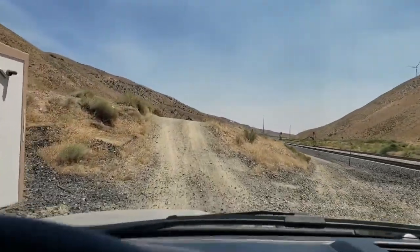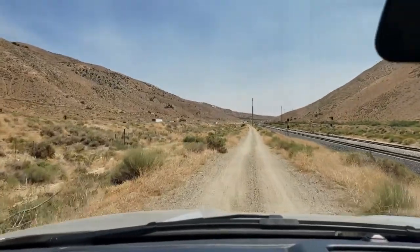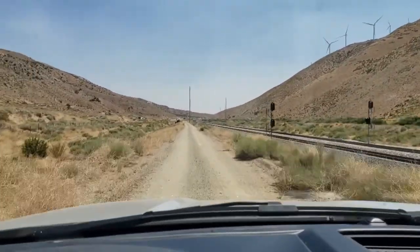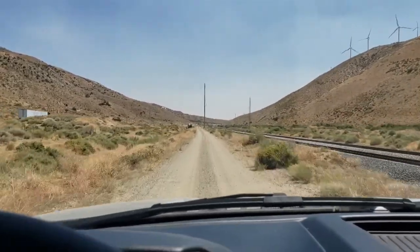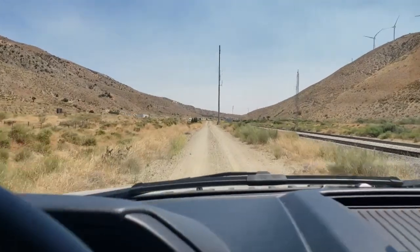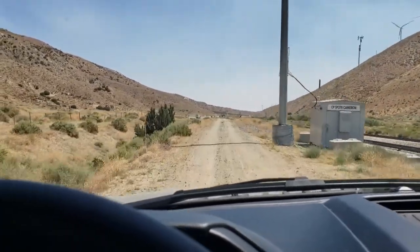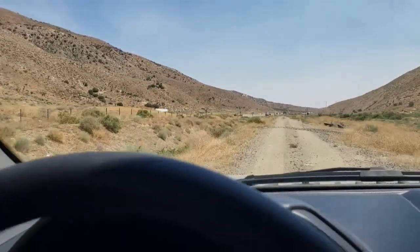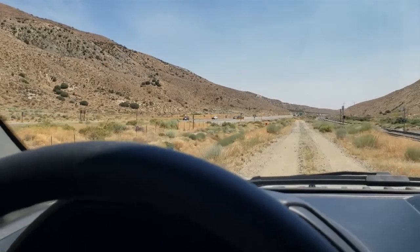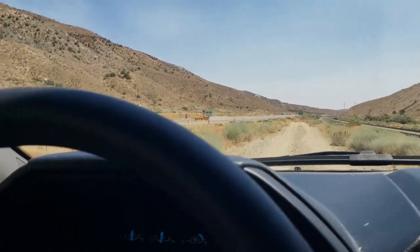I'm going to go on the high road up here because it's a little smoother. You can see the wind turbines up on top of the hills there. This is CP SP 370 Cameron, and that's Highway 58 you see to the left. Cameron is where I did the first segment of my 'how things work in the signal department' — I will link that playlist here.